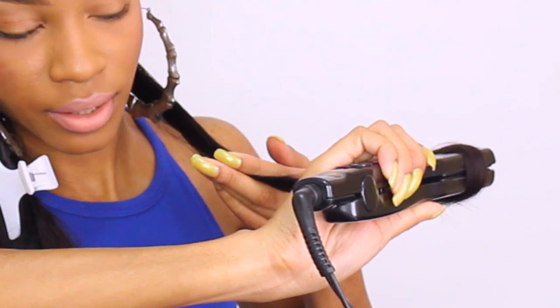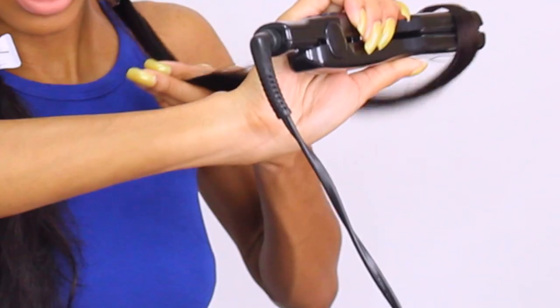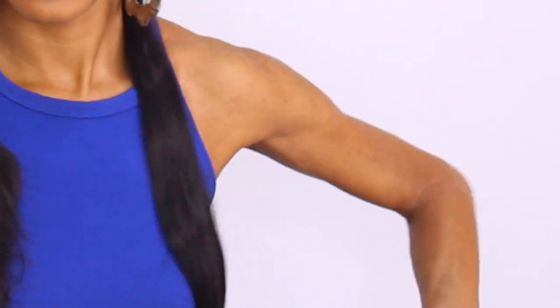You want to do this nice and slow so that it catches the heat. You guys can see that curl there. I'm gonna grab my next section and do the same thing. Now I want nice loose curls, but if you want super tight curls, you want to hold the curl while it's still hot, hold it and let it set and then drop it.